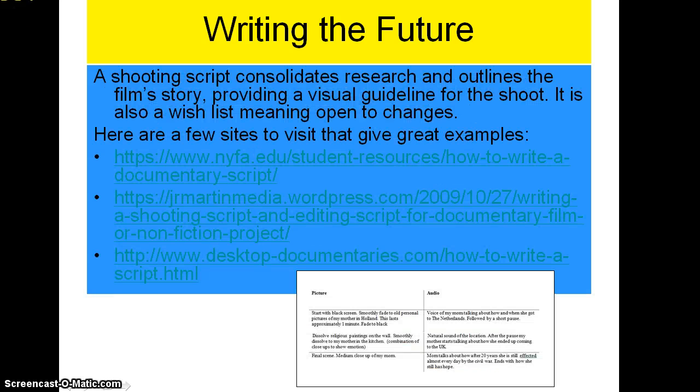A shooting script consolidates research and outlines the film's story, providing a visual guideline for the shoot. It is also a wish list, meaning open to changes. And I have listed these links below for you to visit, and that give great examples as to what a shooting script looks like and how it can be written.